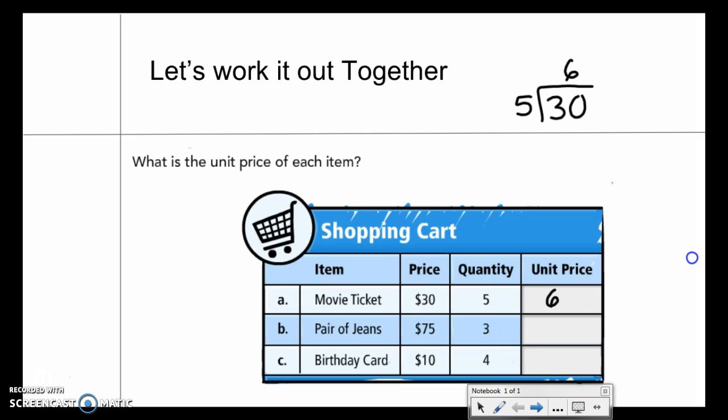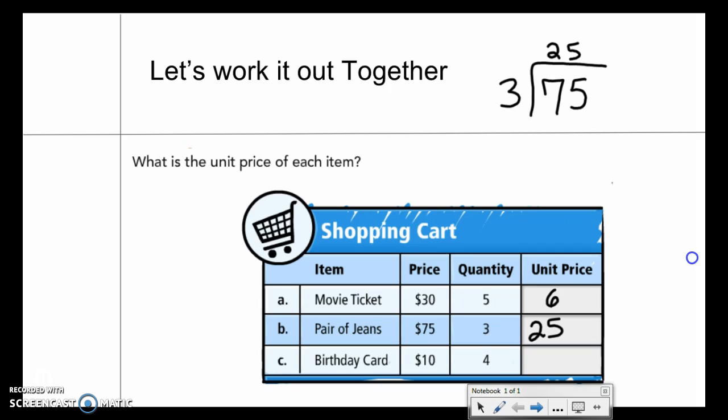Alright, so let's say that one of your best friends is at the store and they're like, oh my gosh, jeans are on sale. There's 3 for $75. Just honestly a pretty good deal on jeans. I'm going to erase that. How much does each pair of jeans cost? Okay, again, you're going to put down your cost and the amount of items you have. Well, 3 goes into 75 25 times. So each pair of jeans costs $25.